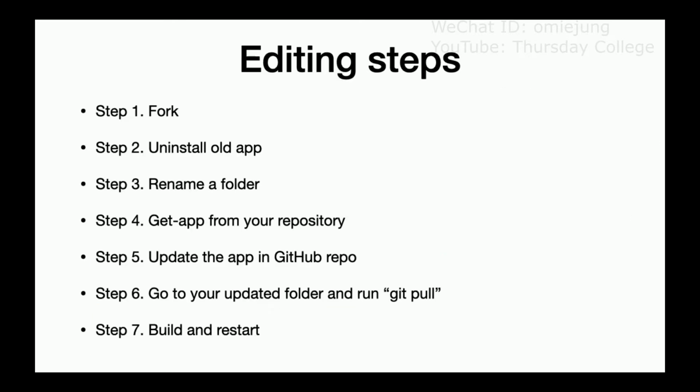So how can we edit the program? In order to edit the program, we need to go to GitHub and then we fork from the existing program, because we do open source, right? So in this case, we fork POS Awesome from Mr. Yousef, and then we uninstall the application, if you have it already, but we don't want to use it because we want to modify the program, right?